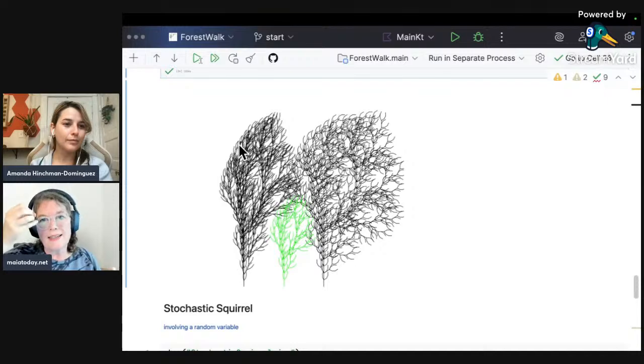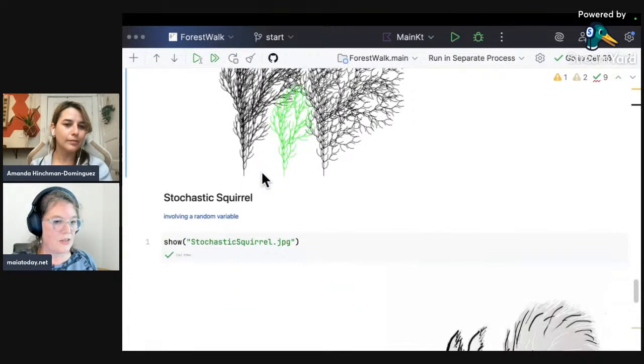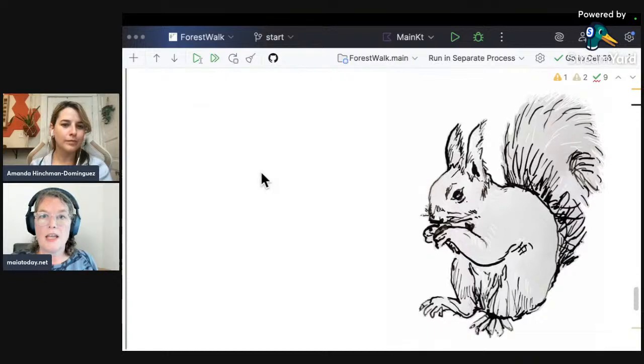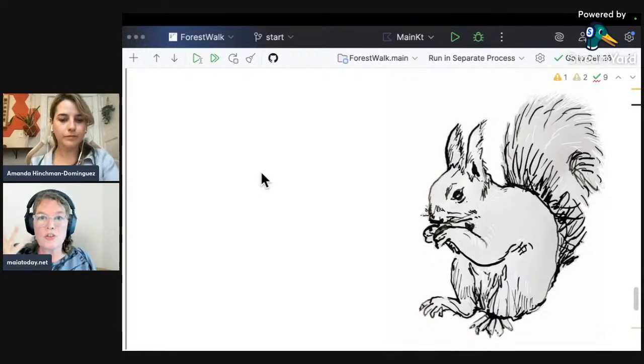So if you take that characteristic of a squirrel that runs in a different direction, I'm calling it the stochastic squirrel. If you change the way that the drawing algorithm works so that it's got variability in the angles that it changes, you're also going to get a plant that grows differently.